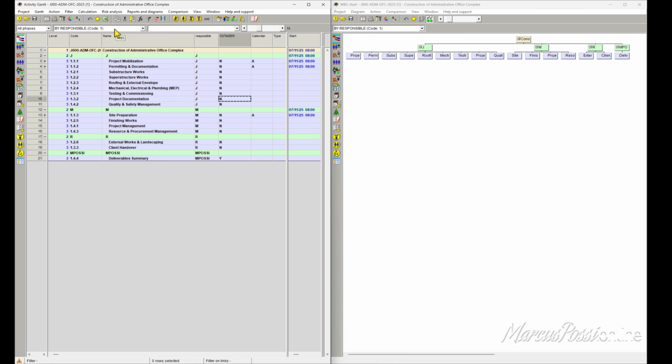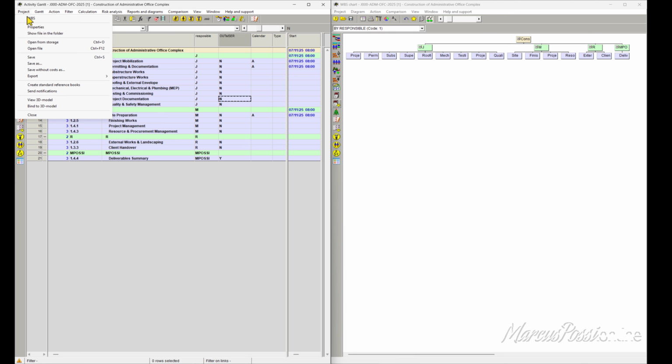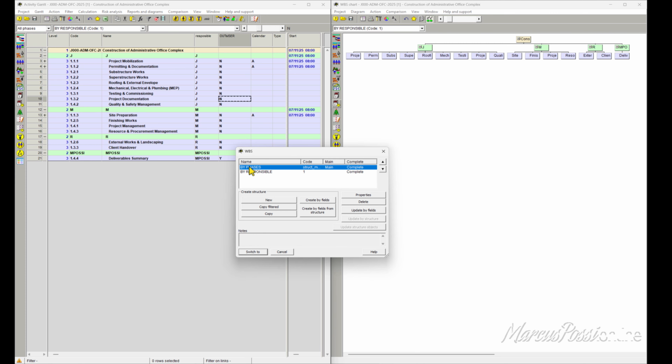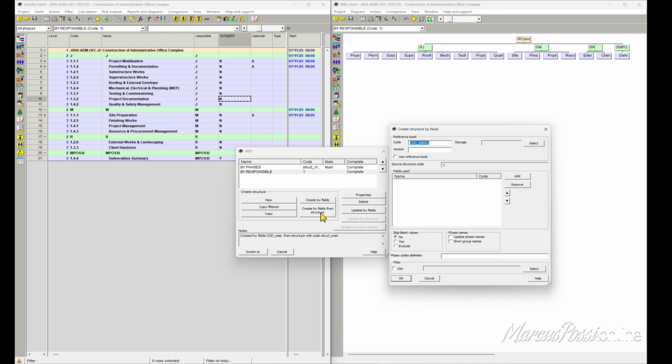By responsible, now I will prepare another WBS using the original one. No, using by responsible. I made some annotations on my by responsible. So create by fields from this structure that I select.